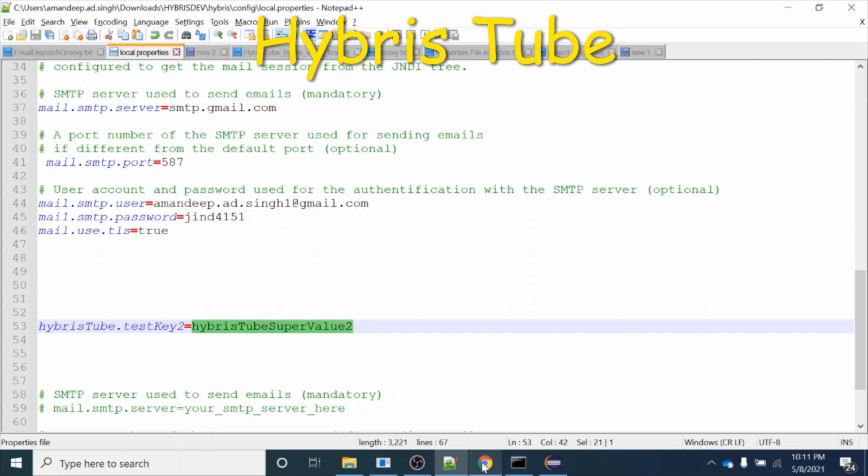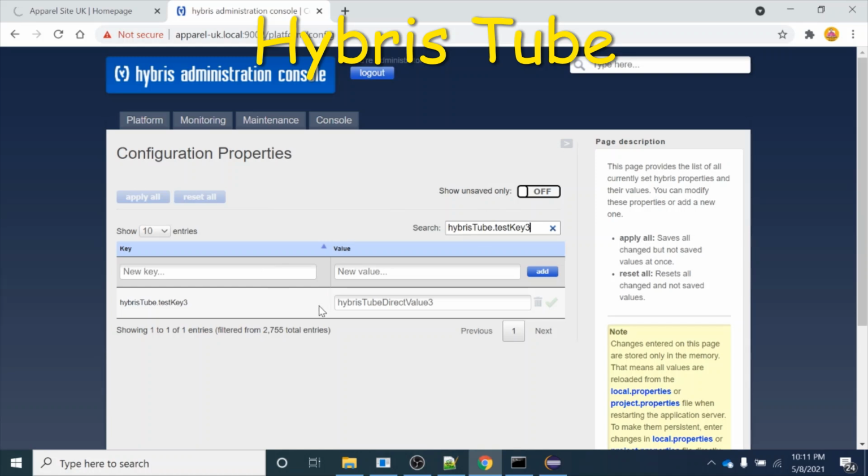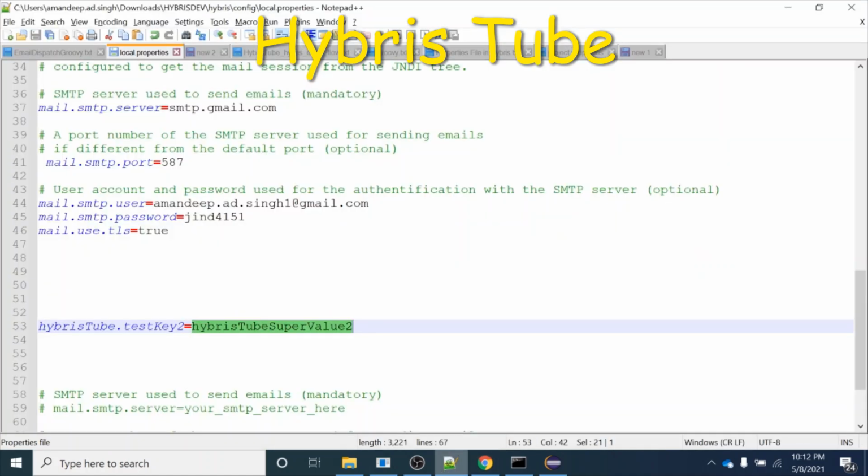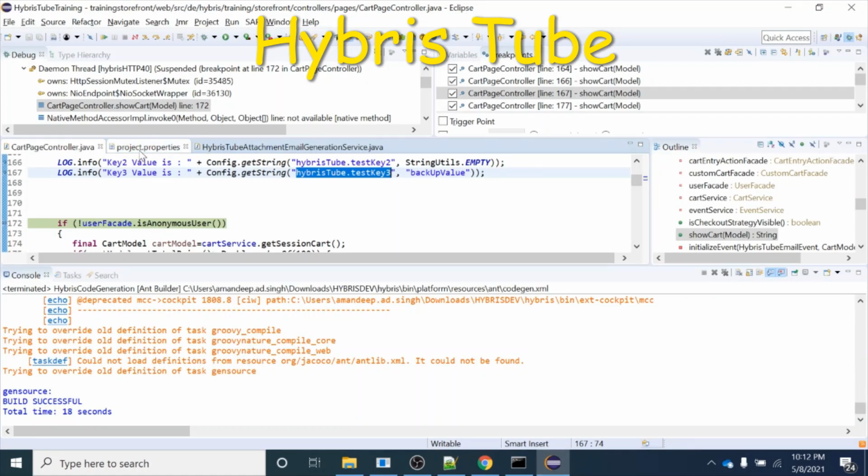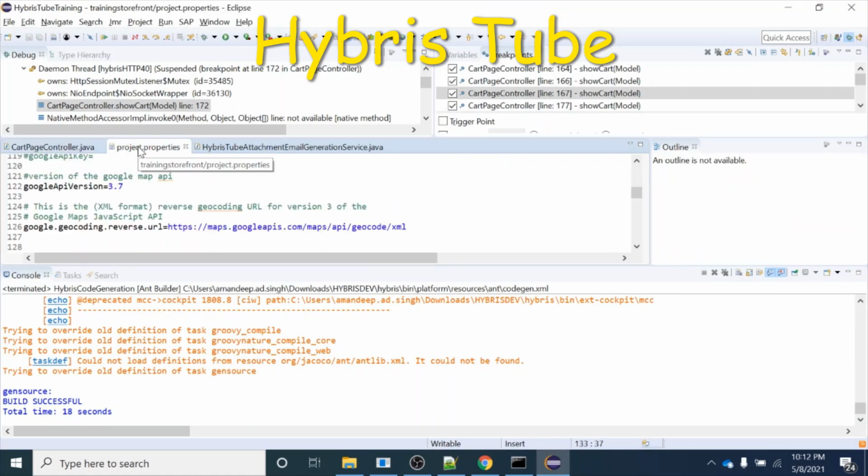If you directly add a key and value from here, that will not be saved into the DB. In case you restart the server, that key and value pair will get removed automatically. That is why we need to save these keys and values in our property file, either in local.properties or in project.properties, depending on your requirement. So guys, I hope this concept is clear to you.